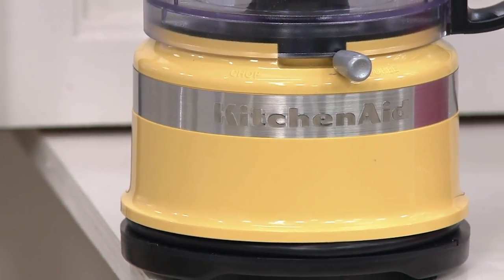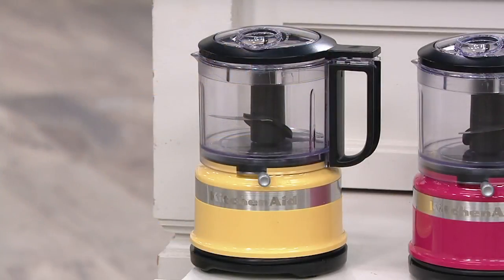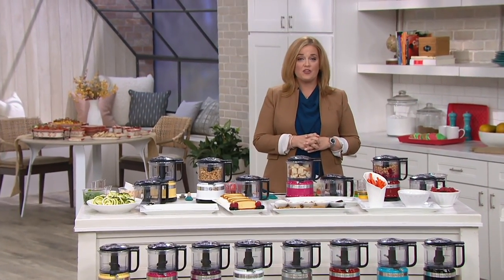The sale price is $36.74. That represents nearly half off what you would pay at retail, because remember you're getting the extra three-and-a-half-cup container so you can prep early and get a lot of jobs done. You're saving $34.74. We have two easy payments because everything from KitchenAid this month is on easy pay — two easy payments of $18.37.